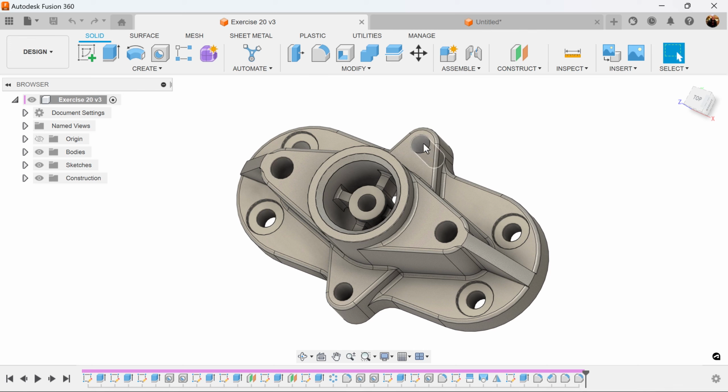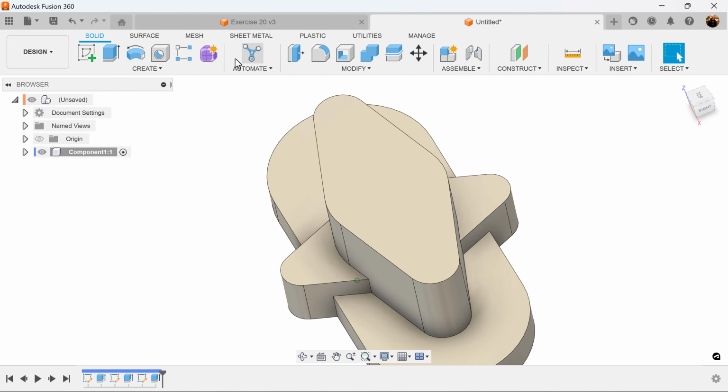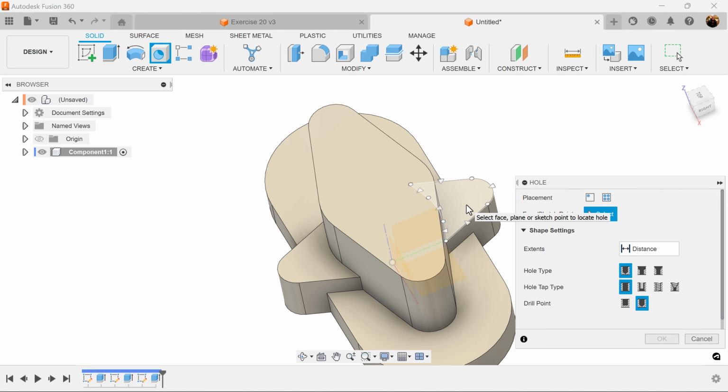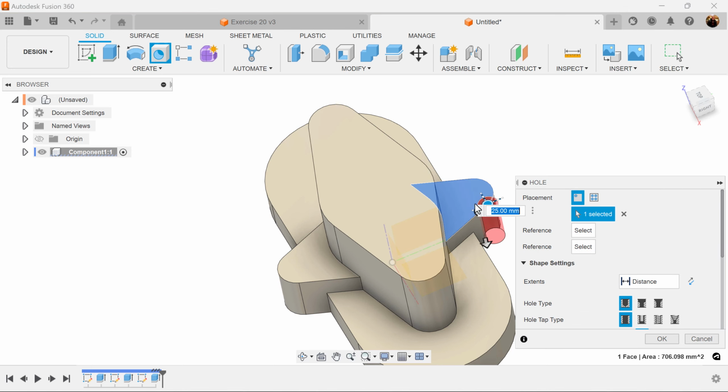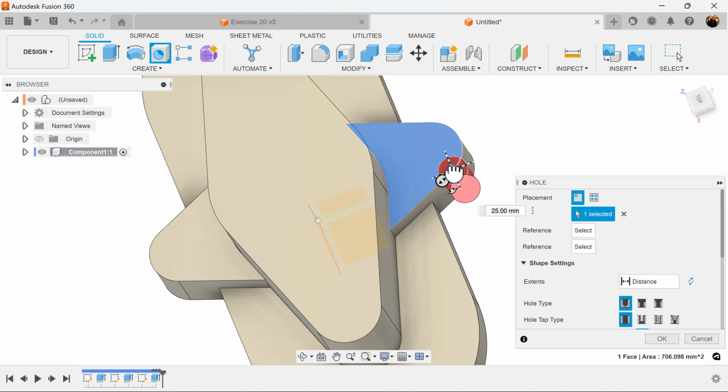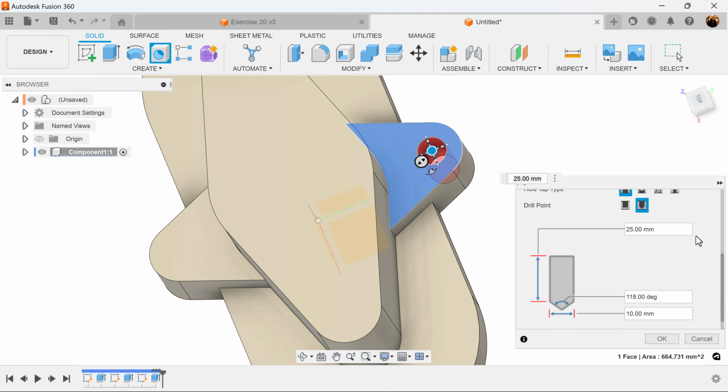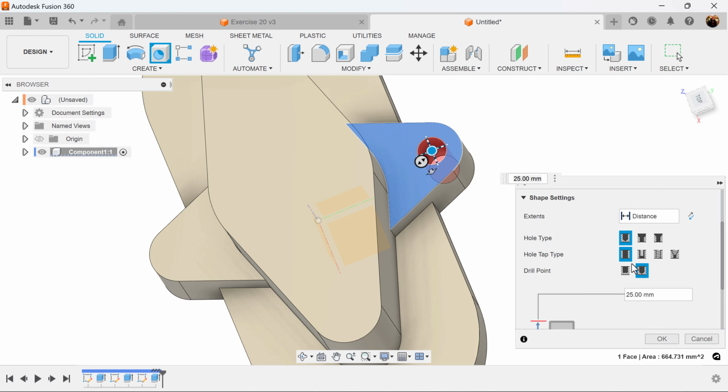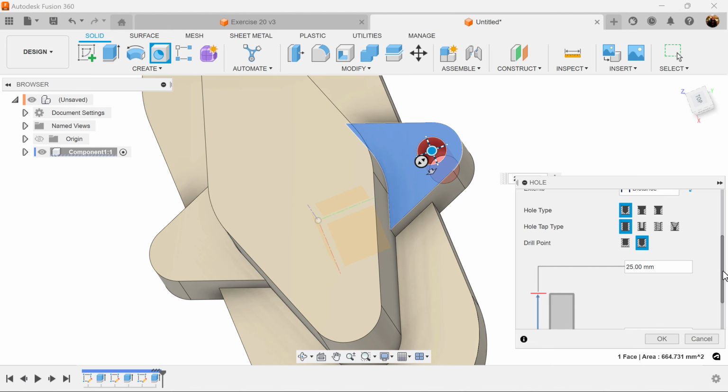Next, we're going to add these two holes. To do that, let's use the hole command. Select this face, making sure we drag the actual hole until it intersects the center, making sure parameters are set as such as shown here.